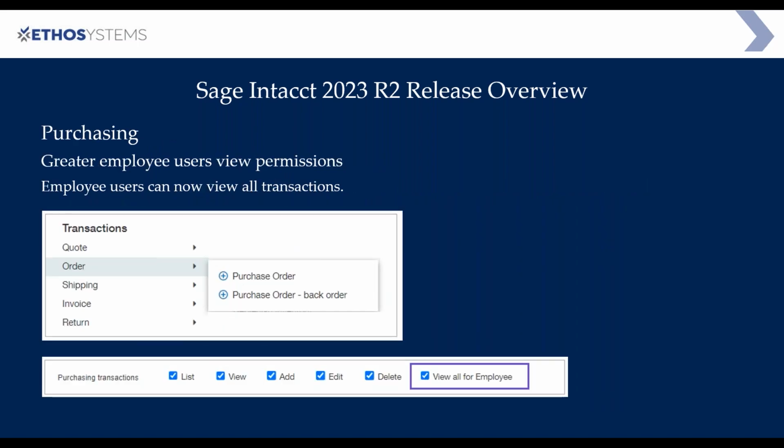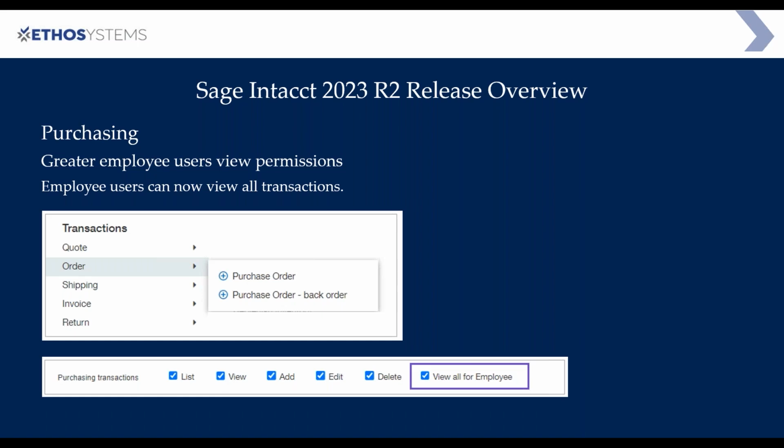Within the purchasing application, you now have the ability to grant employee users, so the employee user license now has permission to view any and all purchasing transactions that you give them rights to do so.